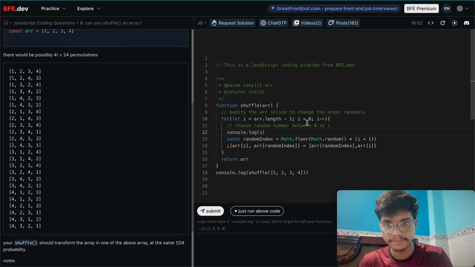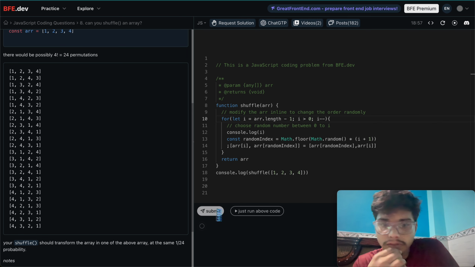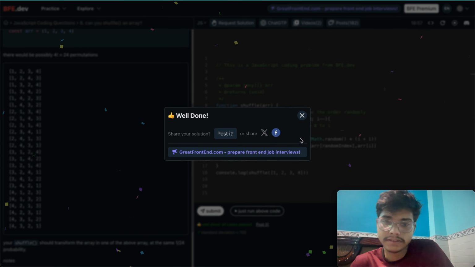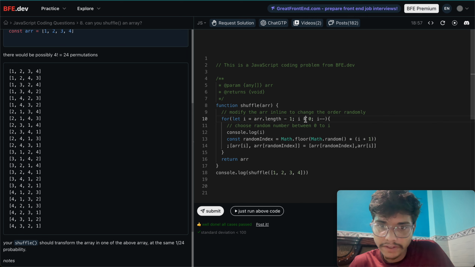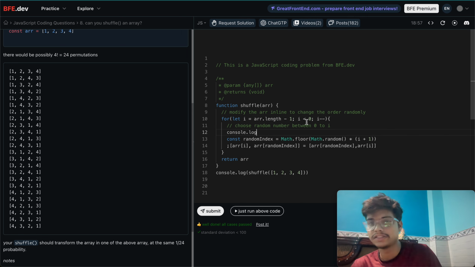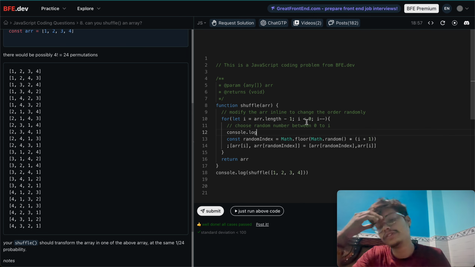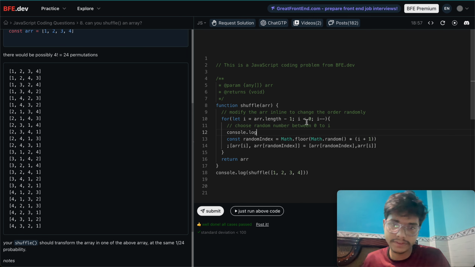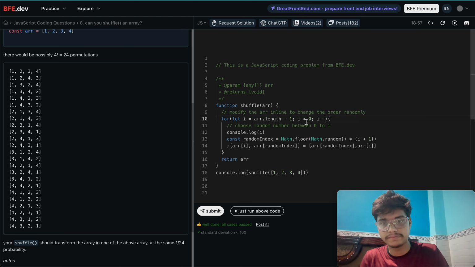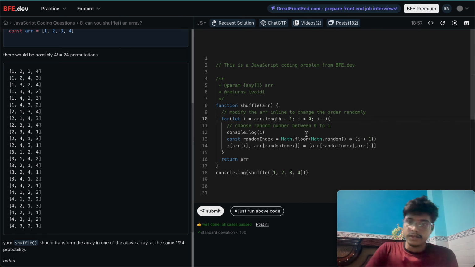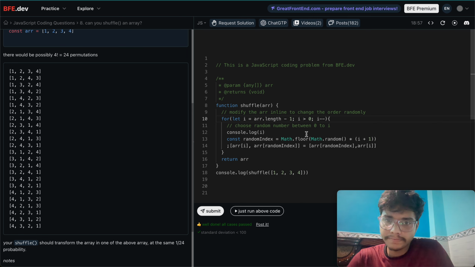Hmm, this is fine. Because we first wrote it like this, with greater than, it will always be false, so it won't iterate. So it's fine. This looks fine now.